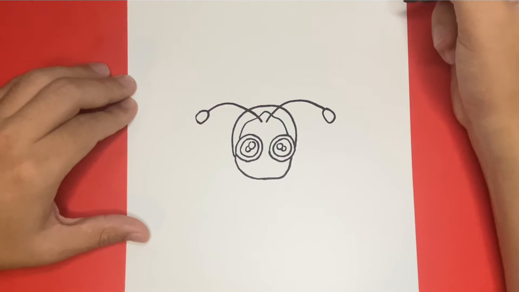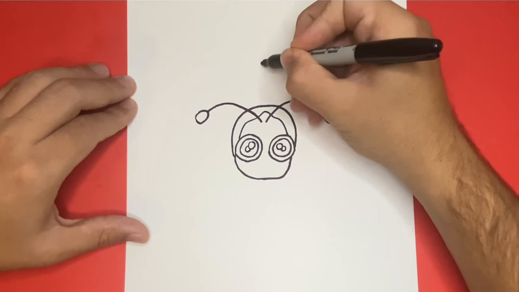Whoa, so far this is coming along very well. Now right above the top of the head, in the center, let's go ahead and draw one circle with a second circle on the outside as an outline.